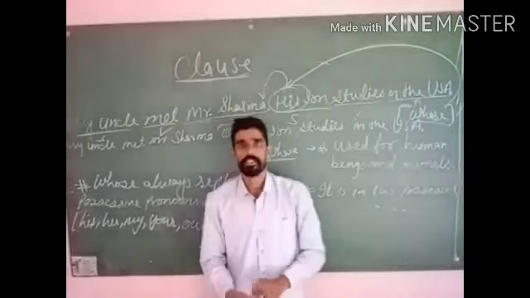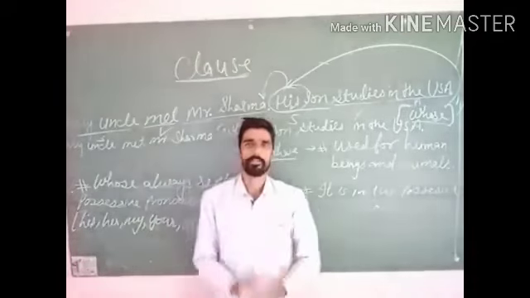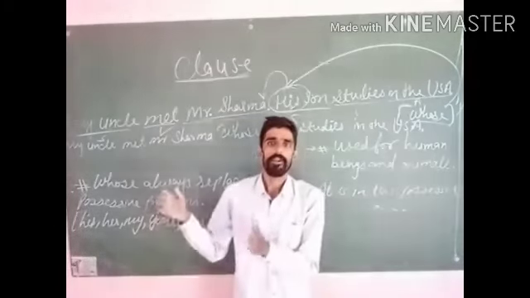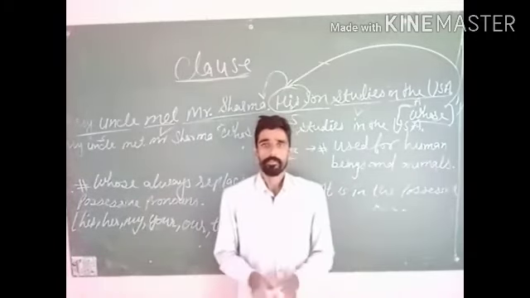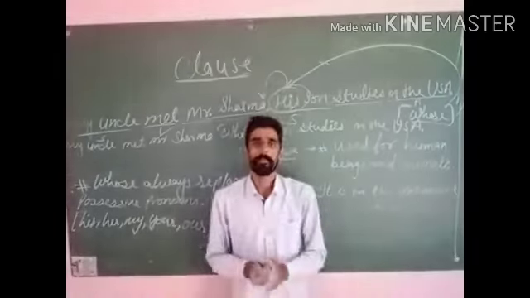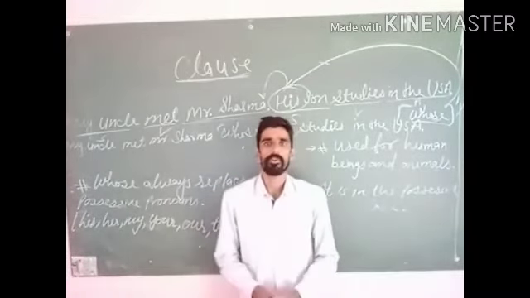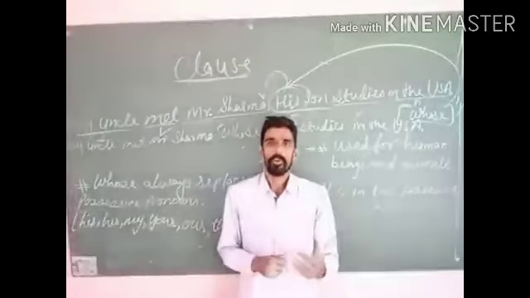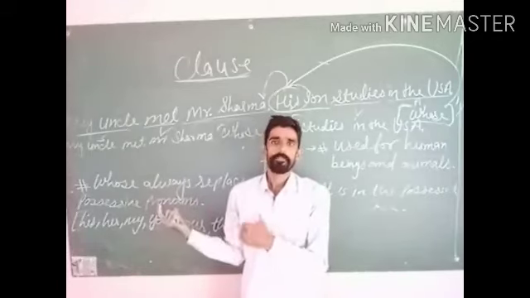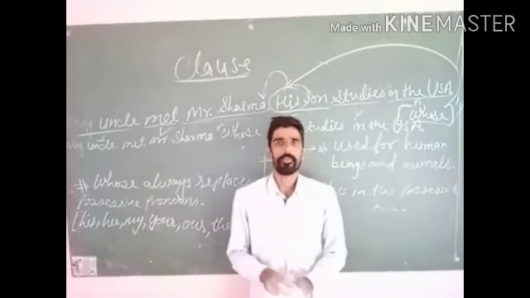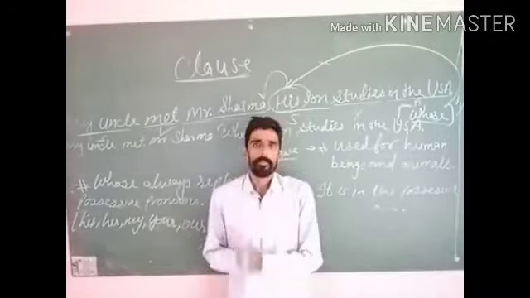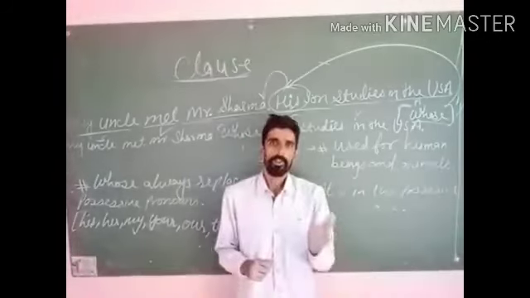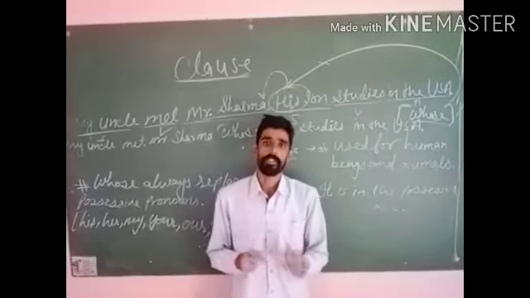So we have discussed that who always replaces a subjective case. If there is a subject in the given sentence, we have to remove that and put there who. Whom always replaces objective case, and after replacing the given objective case with whom, we put that near the noun or pronoun for which it has been used. And the third one is whose, which always replaces possessive pronouns.